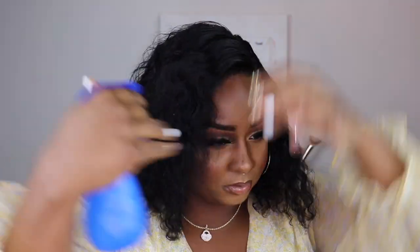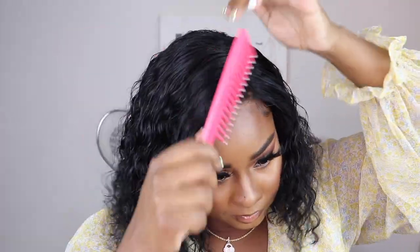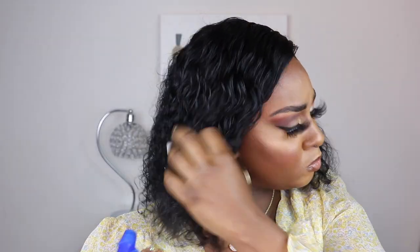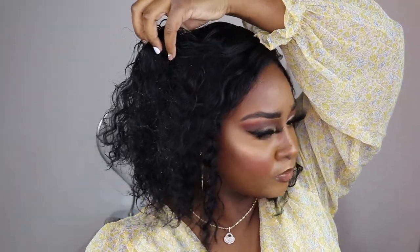Styling this unit was super easy. The last step is I'm just gonna wet the unit down a little bit more because it started to dry out before I got to put the product in. I'm going to apply my Garnier Fructis Curl Scope conditioning cream gel to the hair and brush it through with a Denman brush. Denman brushes are great for curly or wavy hair because they distribute product evenly throughout the curls. I'm also going to apply concealer to the parts.